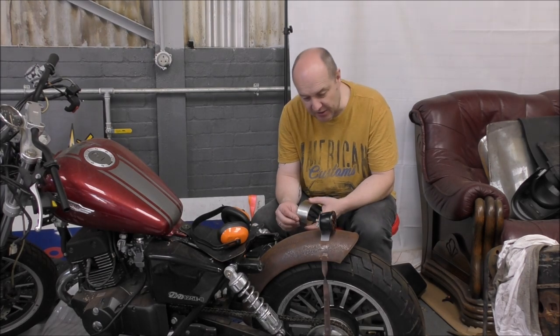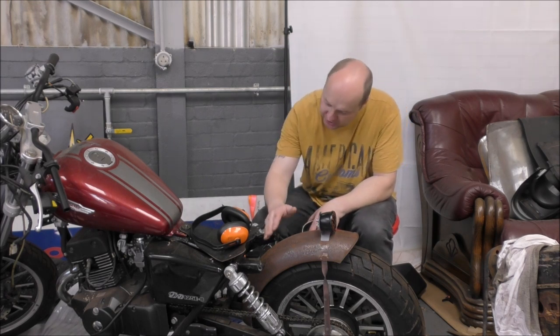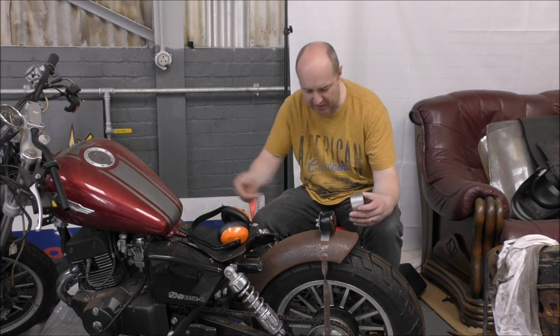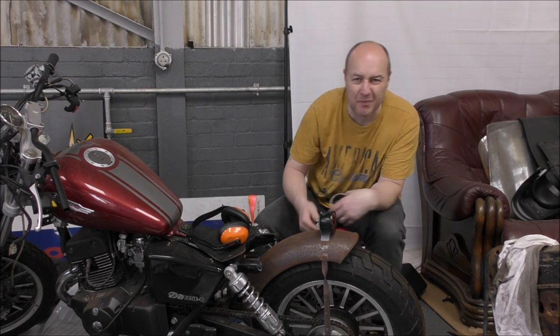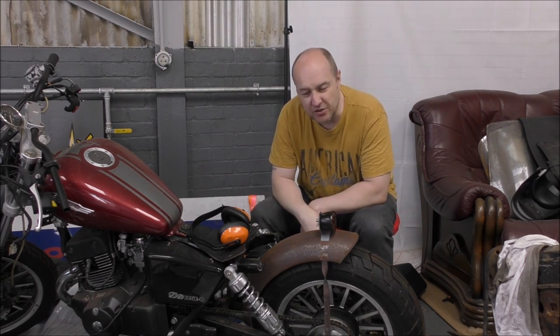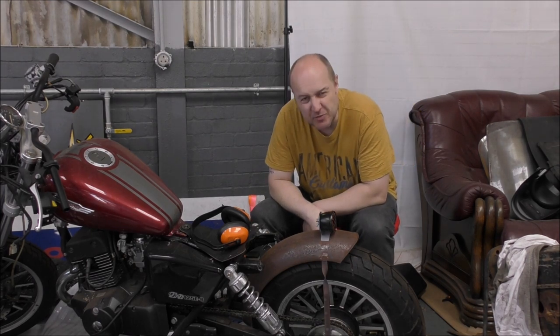Now, I know Malcolm's idea was to have the wiring that can go down inside the cowl and a nice sloping effect. It just looks a bit too tall for this size of bike and that size of mudguard. It might look okay if it was on a 190 or a 200 back tyre, but I'm not so sure on a 130, 140, 150, whatever it is. Just looks a bit too tall.